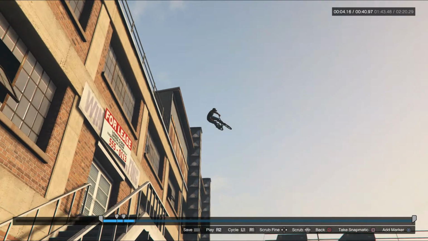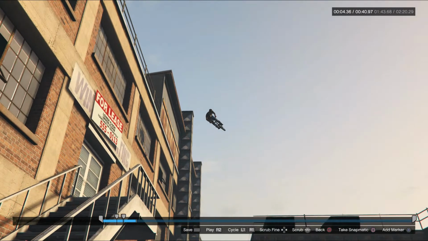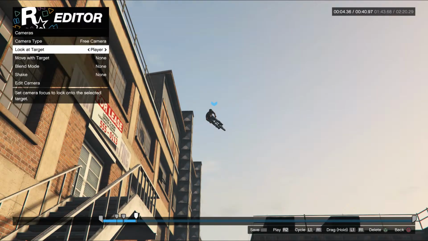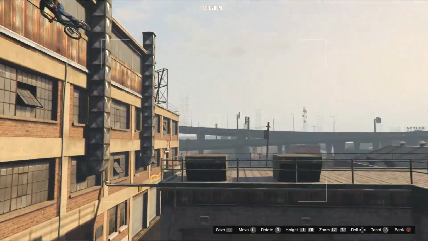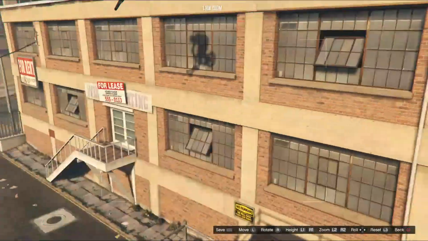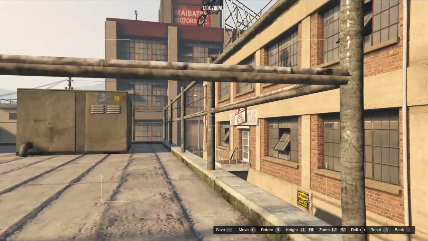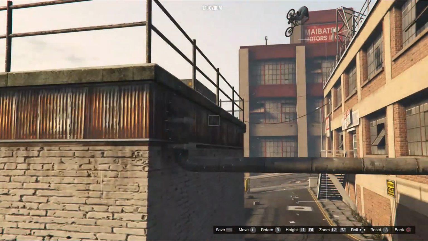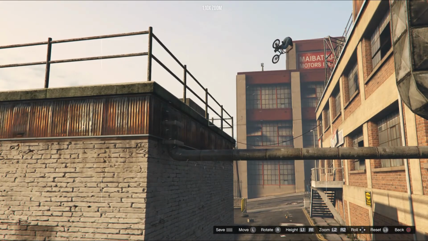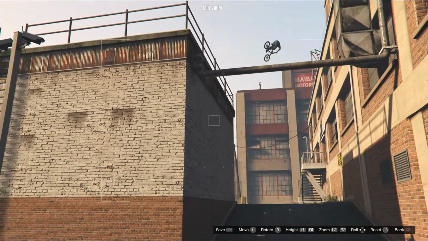I can't believe how high that was. Actually, it was crazy. So we'll go to the apex of the 180, which is about here, moving to where I land on the grind, which can be, I think this will look pretty good like this, actually.